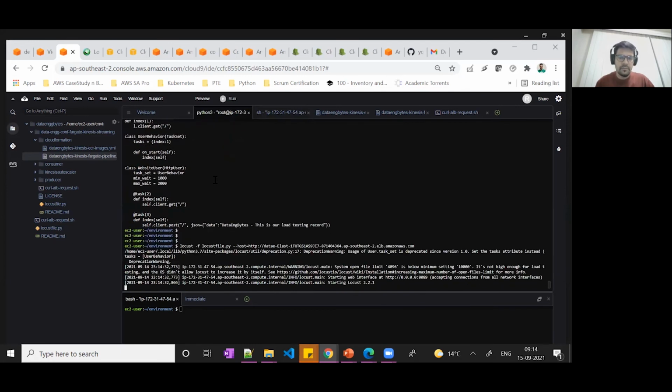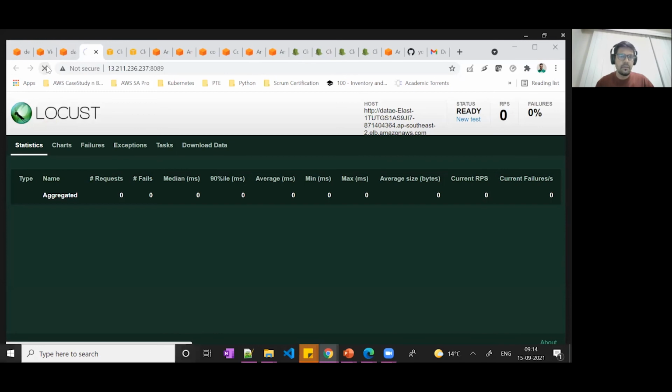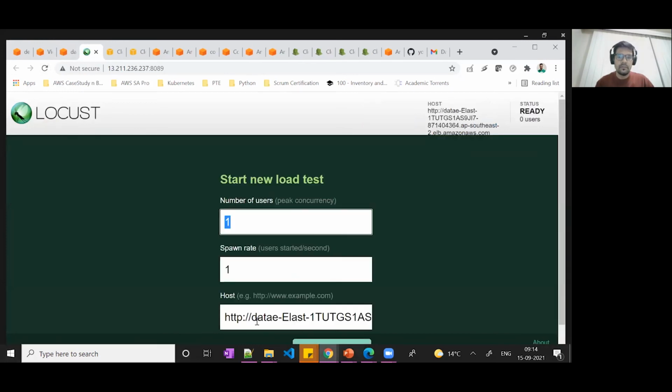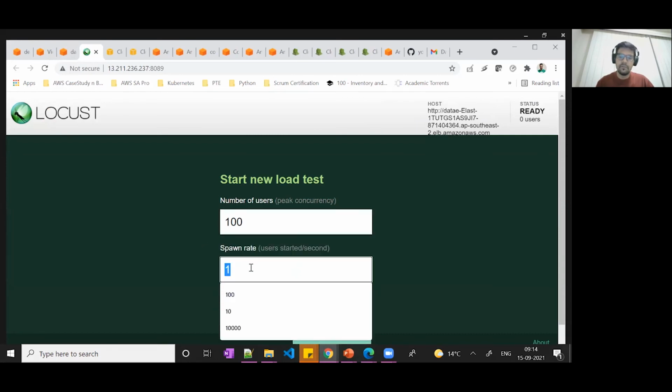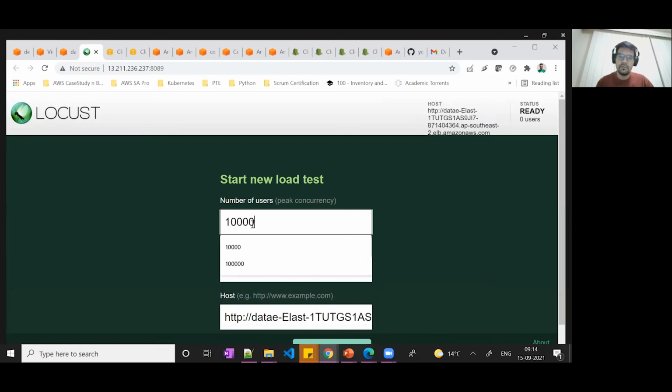Let me open it. So you can see this is my ALB endpoint. Now I am going to put in the number of users, and the spawn rate, maybe let me increase it.